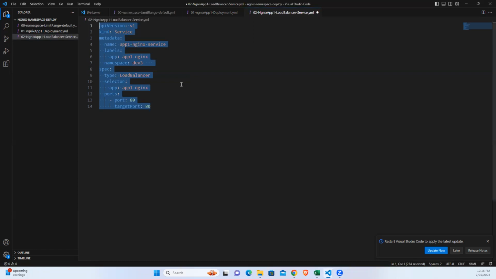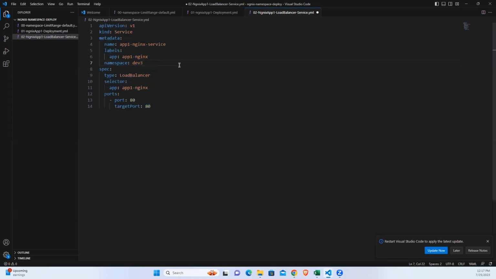Because of that, the load will be balanced between the image as well as the replica set, and our application won't be hanging. Okay, that's the main advantage.